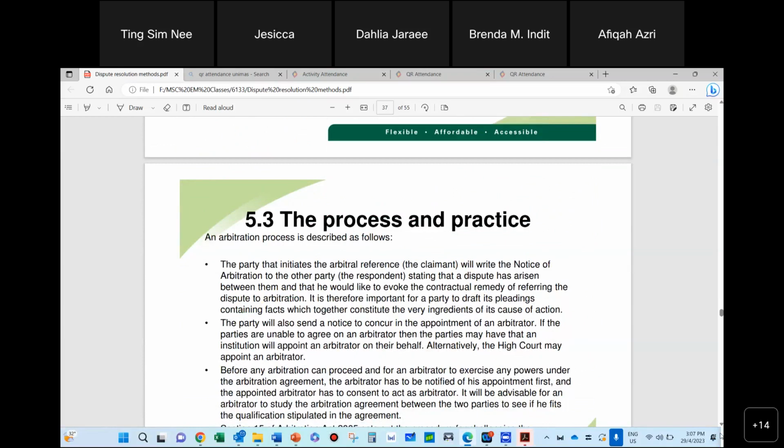And then there will be another one, which is a minor oral hearing with documents, meaning that you only have a very short hearing. And there's another one that is a full hearing. Full hearing means that the arbitrator will sit at the appointed venue. It can be a hotel, or a neutral party's office or something like that. And then the 2 parties will engage their own lawyers to argue the case. They will bring in expert witnesses, and then they will argue and talk about the cases.